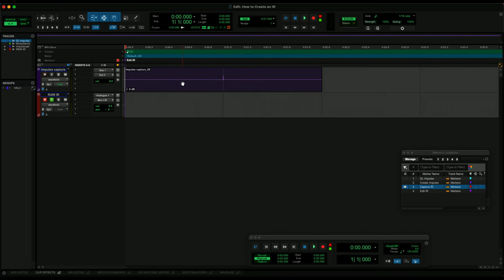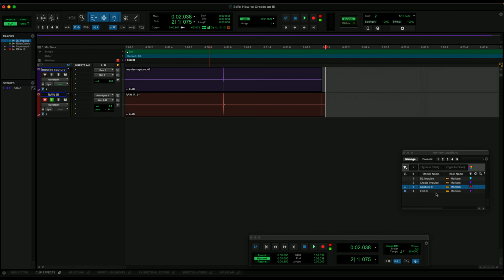So what we want to do is be sure we've got a good level going in. You can't really go by this here because that transient is so quick that the meter can't even respond to it. Let's go ahead and make this a little bit bigger so we can see it. And we should be just fine. So now I'm going to record that impulse back into my DAW. Awesome. That's all we need to do.